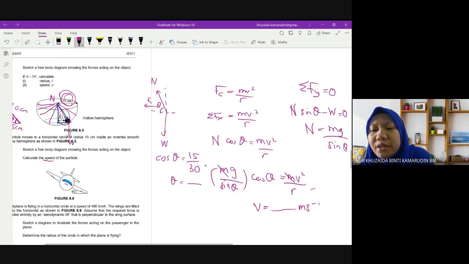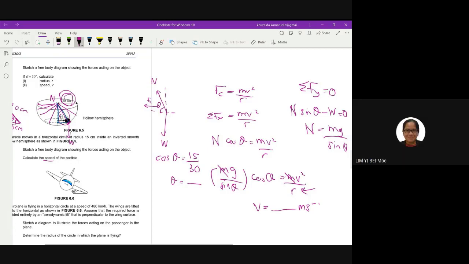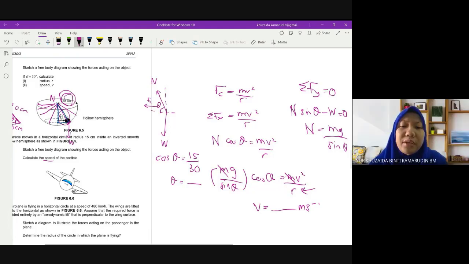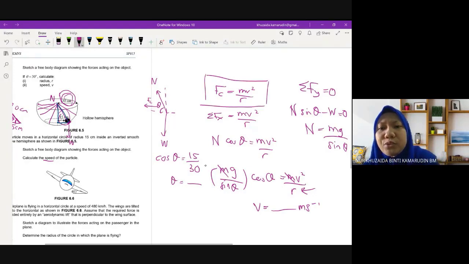R over here, what is the value that we should substitute? 0.15. Yes, 0.15. Make sure in SI unit lah. So R dekat sini berbalik kepada radius of the circular motion because dia datang daripada equation Fc equals mv squared over R. So yang kat sini lah you kena perhatikan betul-betul. Nilai R yang dia nak tu nilai R yang mana satu.